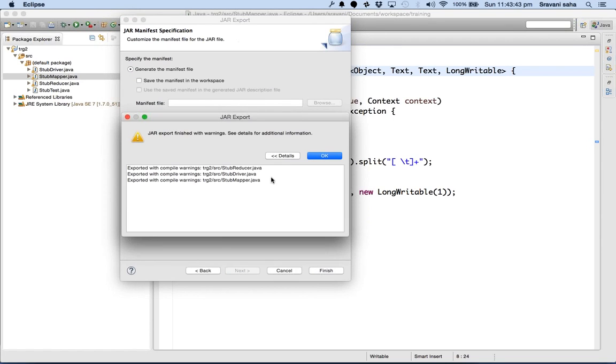Jar finished exporting with warnings, exported with compile warnings on this.